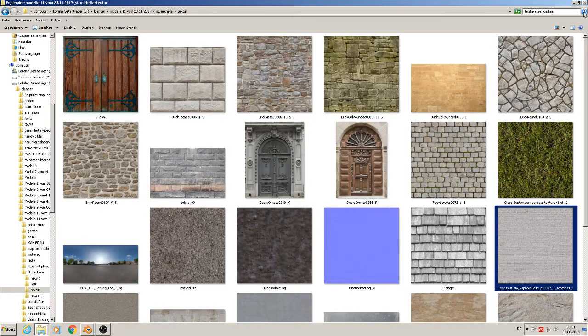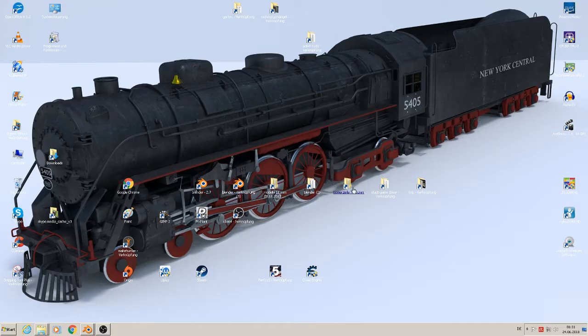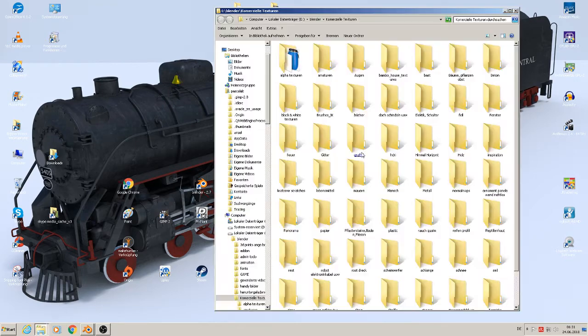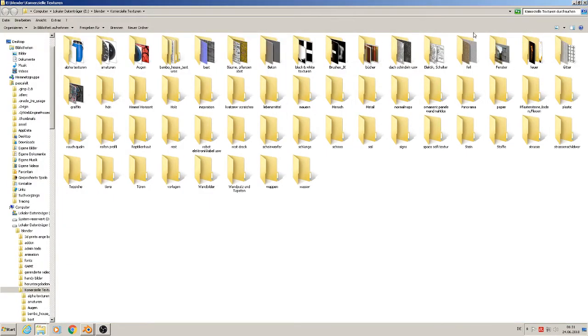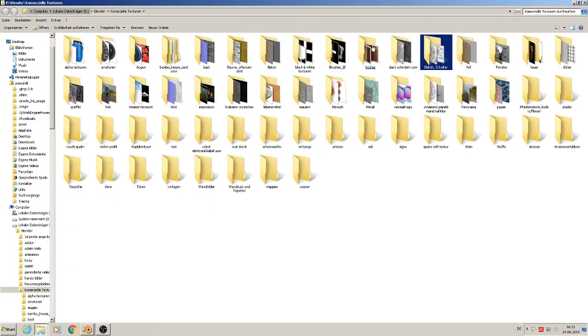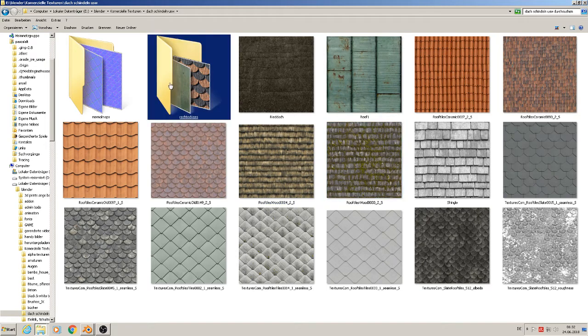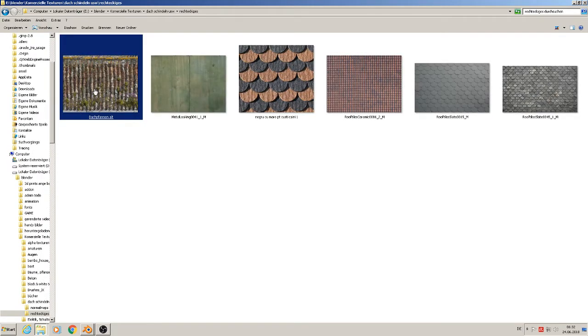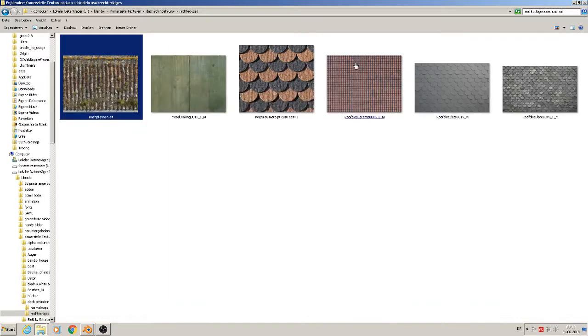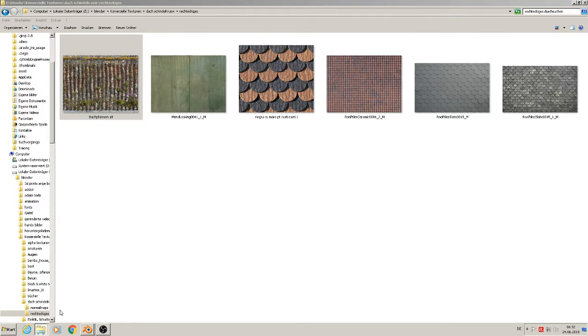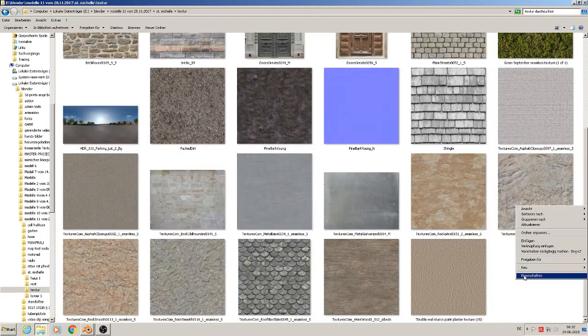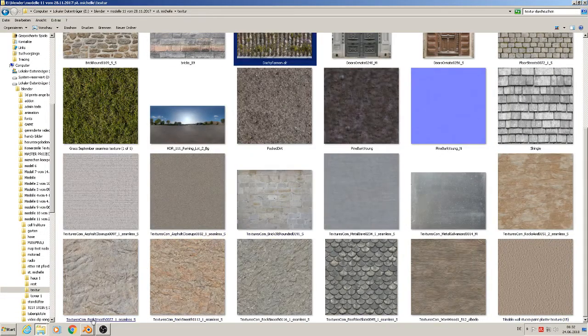We don't have it here, so you can get it on texture.com. I have it here, and I take some old wooden stuff, maybe that or that. I must look. No, that was it, yeah. That is really from an old house, like a castle or so. So I copy that and bring that to my texture folder here. Good.